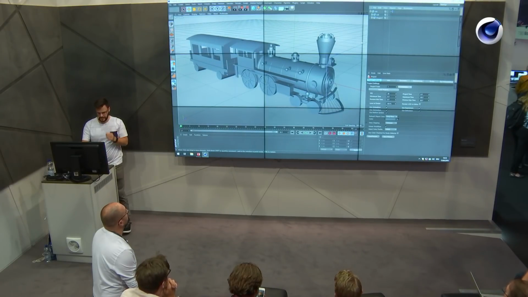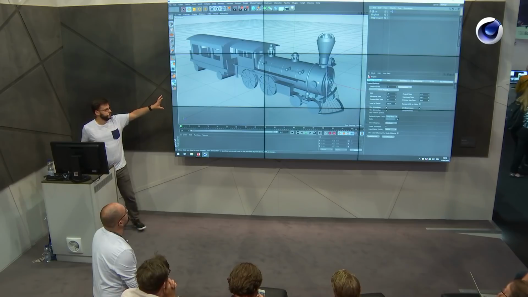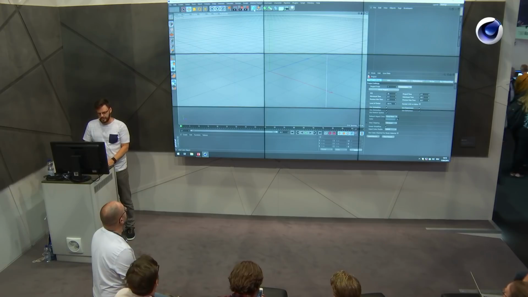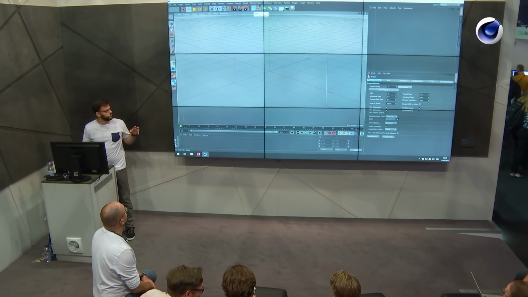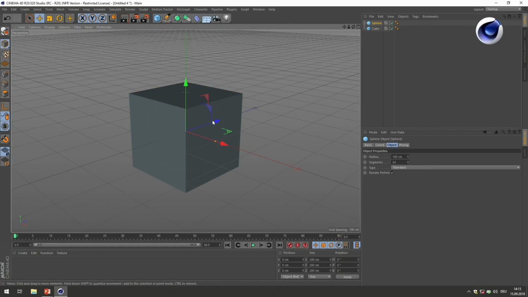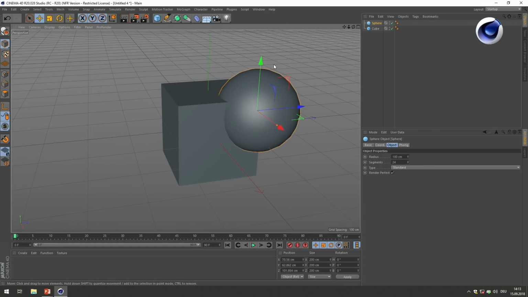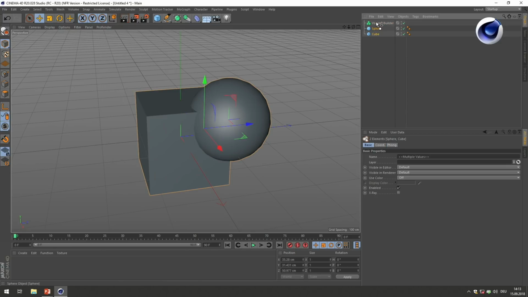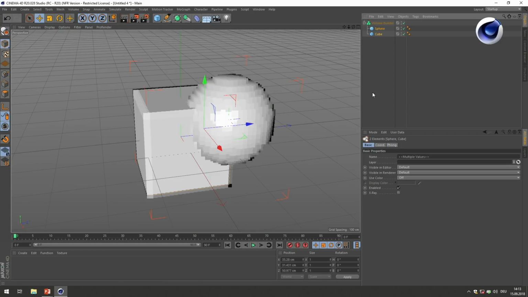In the program, here's my file without volumes. That's the basic thing. Let me just show you in a new file how to use the setup, how to use the system. So what you do is you would create a few objects and say, okay, I want to create a cube and I want to subtract that sphere here. Really primitive example, but what you do is you get yourself a volume builder, you drop the two objects in, the signed distance field is created, represented by these gray rectangles that you see. So now we don't have any polygons anymore, but we have an actual filled volume that is representing my objects.